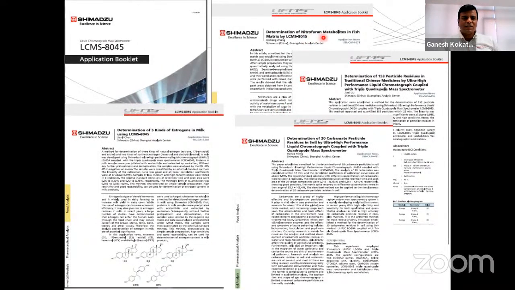Even nitrofuran is one of the key metabolites whenever you are focusing on the fish matrix. Normally in animals, some foreign bodies are being determined. We need to focus on purity, and in the pharmaceutical industry we need to focus on the residue of an n-1 stage, or some compound coming from the API, or a sample coming from an unknown source, and its impact on the human body. There are stringent laws coming in the last 3 to 4 years. So as per FDA, APEDA, or the norms of different regulatory bodies, we need to optimize our levels, and we use LCMS for those techniques.